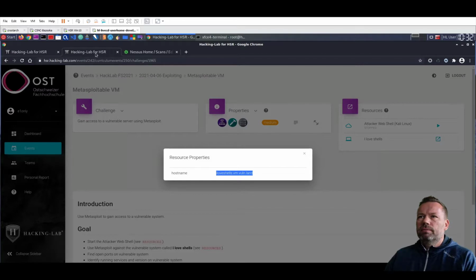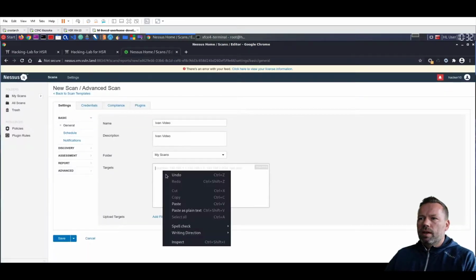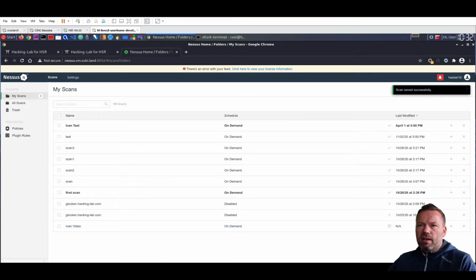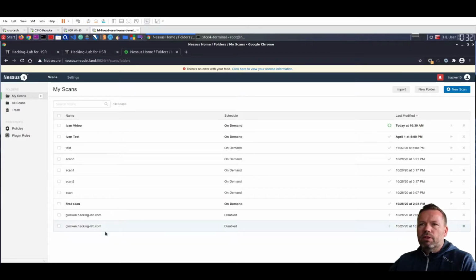Copy this one. You can add the IP address or the fully qualified domain name, and you save your scan. Of course, you can change the policy as well, but once you have it configured, you can click the launch button here, and now Nessus will scan the system for vulnerabilities.